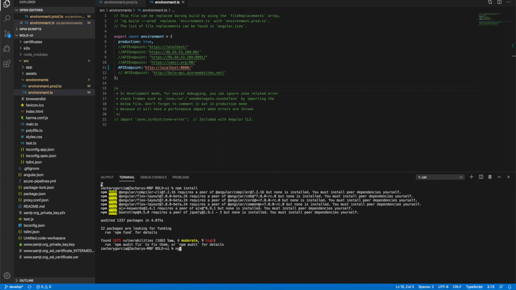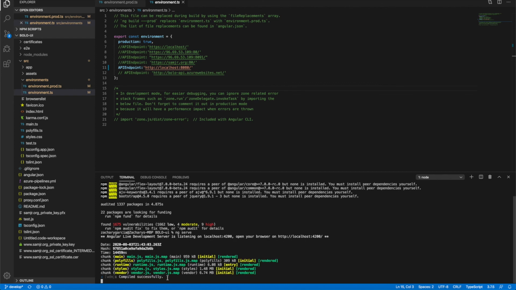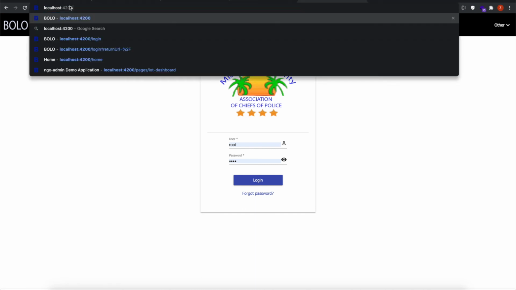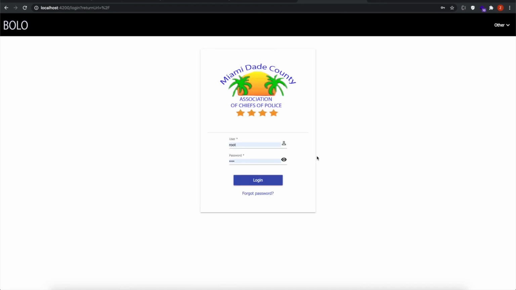So all we need to do is type in ng serve to run the application. And ng is a command that was installed when we did npm install. It's part of the Angular CLI, which is the console for AngularJS. Now once this installs, give it a second, it's going to run your application on localhost 4200. Once everything is done, you'll see this message: compiled successfully. Go ahead and open Google Chrome. I already have mine open, but all you need to do is type in localhost 4200, press enter, and if everything is working correctly, this is what you'll see.